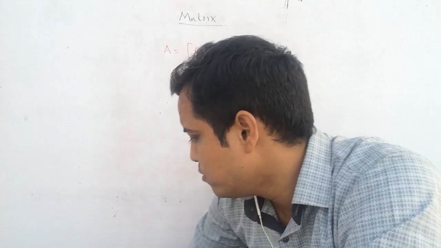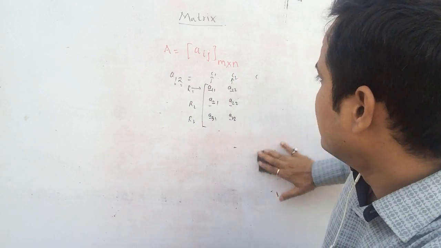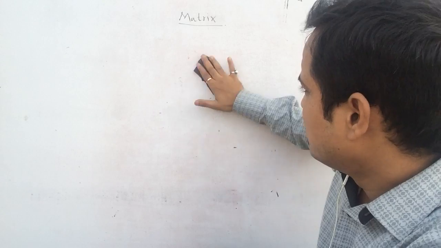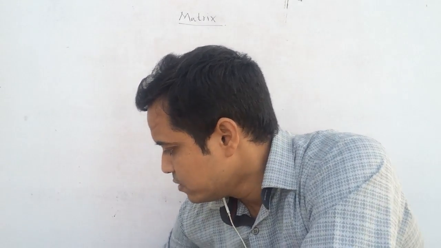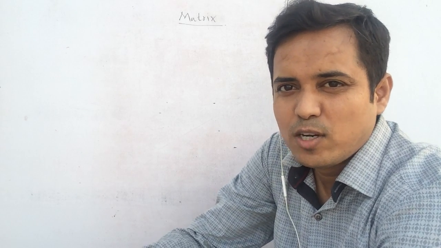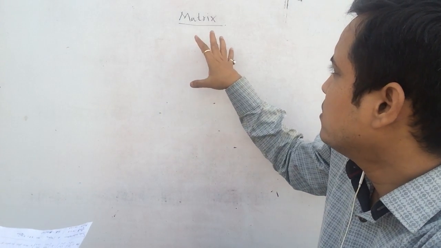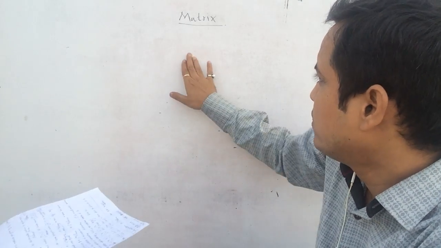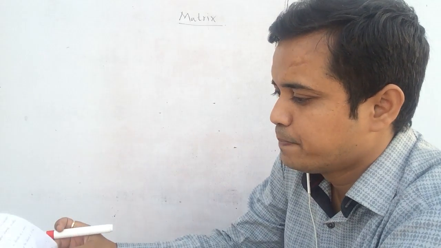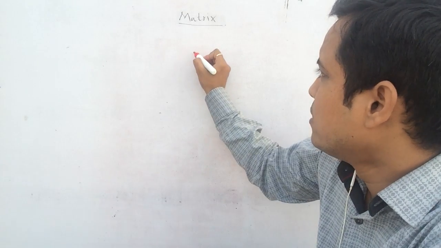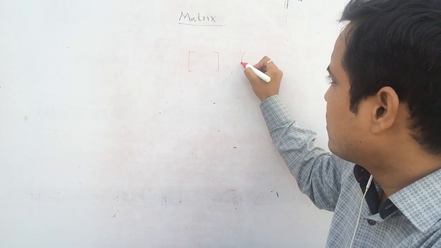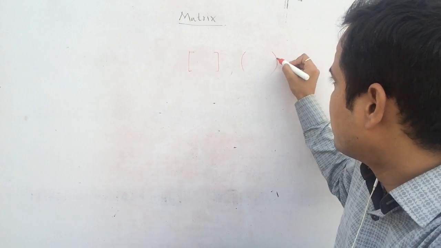Where do you see this kind of arrangement? You see it in MS Excel, where we have different rows and different columns. In school, we see the sitting arrangement of students, which has rows and columns. So you can see the application of matrix everywhere in real life. Now we are going to do some related questions. A matrix is represented in a square bracket or a circular bracket, like this.